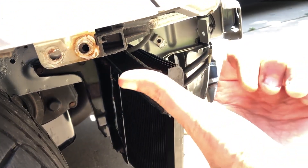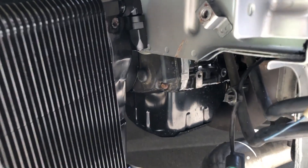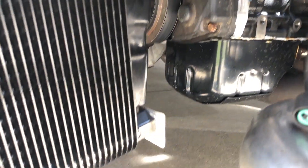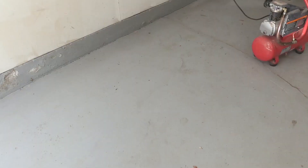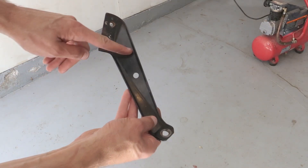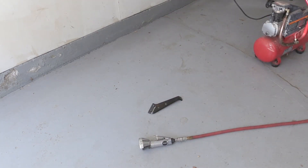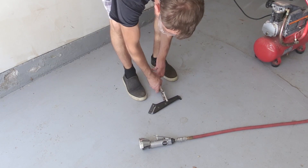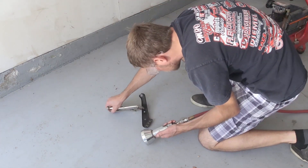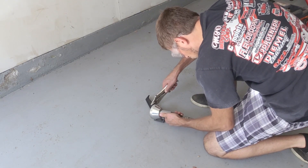This main bracket that hangs down is the one I had to cut. You can see how close it is — very close to the frame rail. I did end up tweaking it to give myself more room. I took a cutoff wheel and ground out where I thought I had to remove pieces to make it work. The nice part about using these OEM brackets is that all you end up doing is removing certain pieces — you don't really have to add new mounting points.